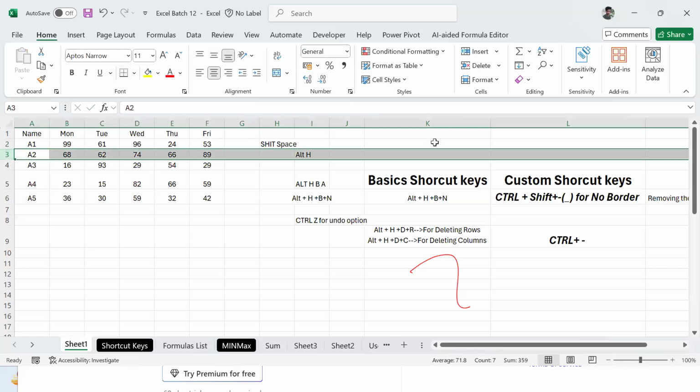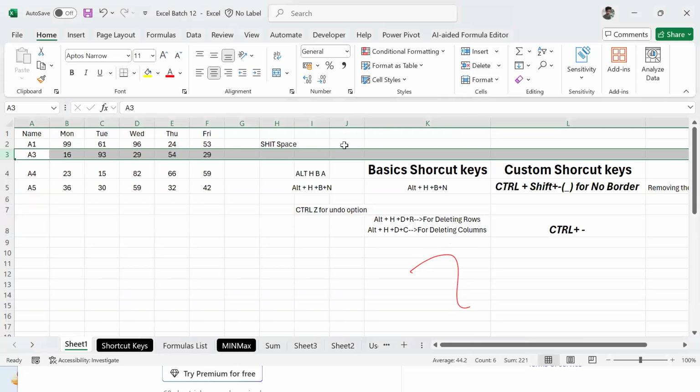Now the entire row is selected. After that, you can use Alt H DR. Alt, then H stands for Home, then D stands for Delete. After that, the last R stands for delete sheet rows. The moment I click on R, row number A2 data is deleted.